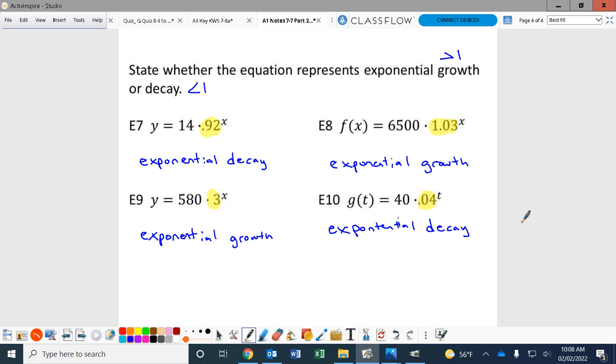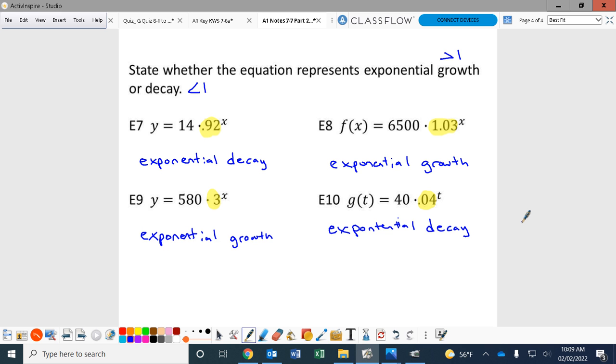No, you always start on the left and go to the right, just like you read a sentence. So you would start over here and go over here. So that one would be what? And this one would go from left to right. This one actually does growth and decay, does both. So it's going here, goes down on this side, goes up on this side. So that one's what? That one's neither. Both ways.